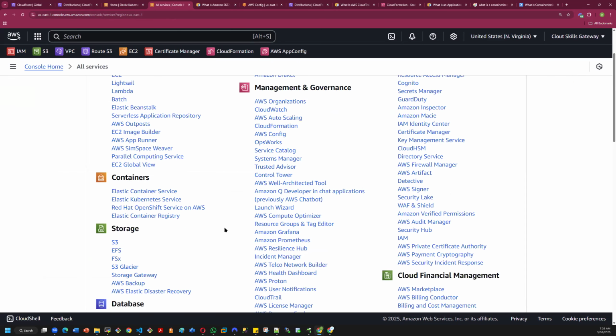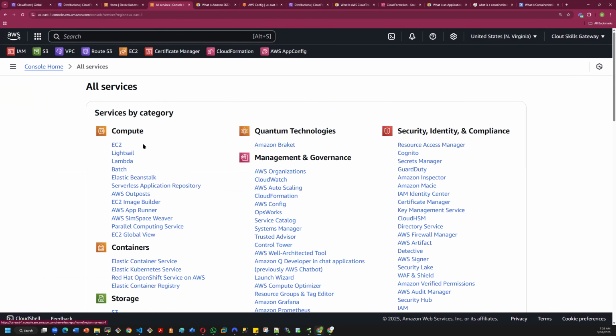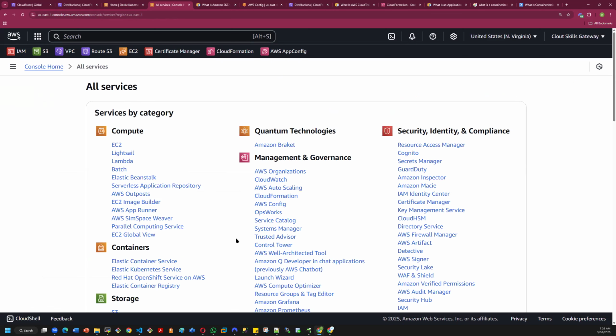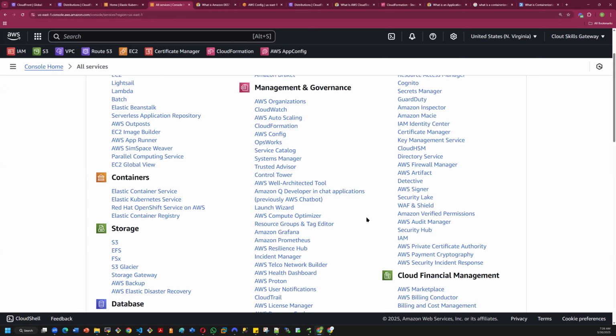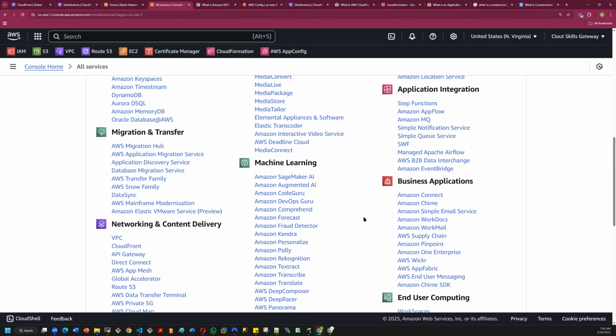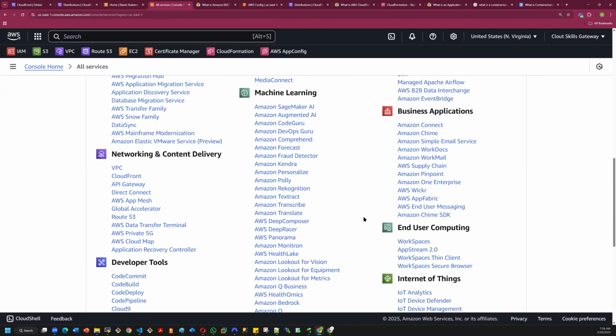And then Fargate is under compute services. Not under compute, it should be under networking, not networking.